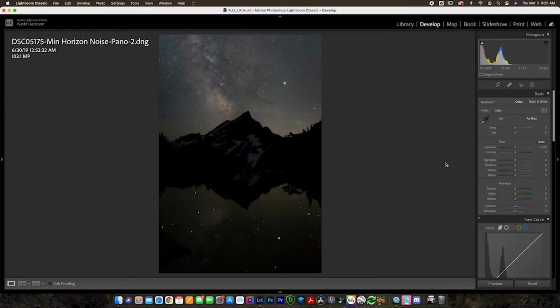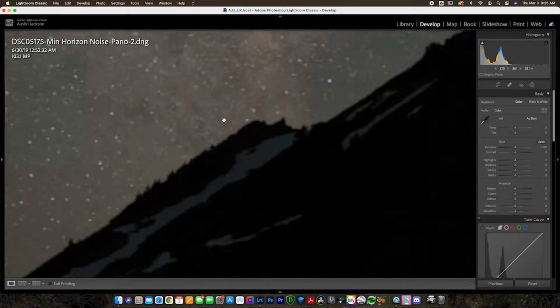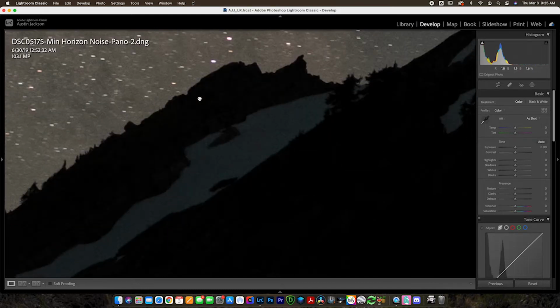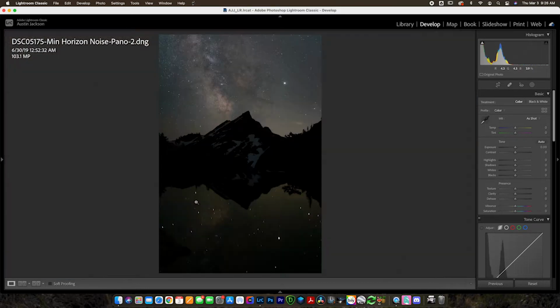Gonna go ahead and jump right into Lightroom here, and we're gonna look at one of my photos that I shot a couple years ago. Okay, so here is my photo here. I've already stacked it in Starry Landscape Stacker to reduce the noise. And now I will go ahead and adjust some sliders over here. You don't have to know how to use Starry Landscape Stacker, but essentially what it does is just make my photo not quite as noisy. You'll see when this loads out here, it still has a little bit of noise, of course, because it's shot after dark, but it's not quite as noisy.